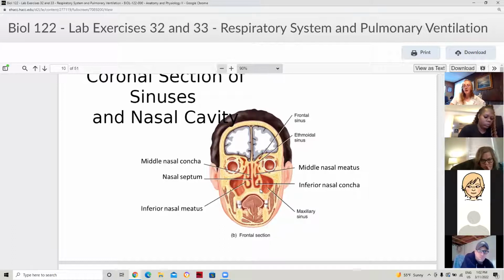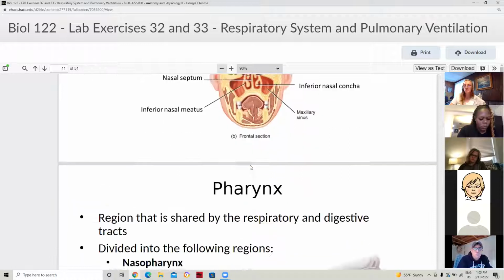I have it labeled approximately right here. It's a good diagram because it's showing the nasal septum, the inferior nasal concha, the middle nasal concha. Up a little further is the superior nasal concha. It's showing the sinuses, but they have it labeled wrong. So use what I'm telling you more than what they're trying to tell you is right, because it was really strange that it was just wrong.